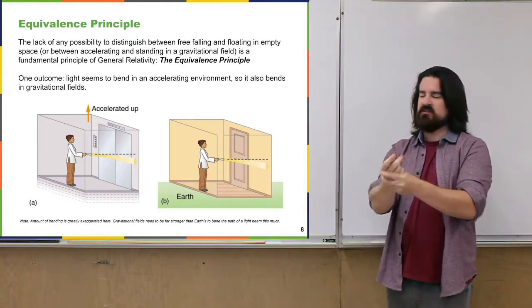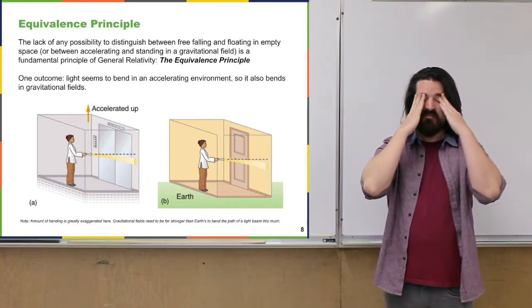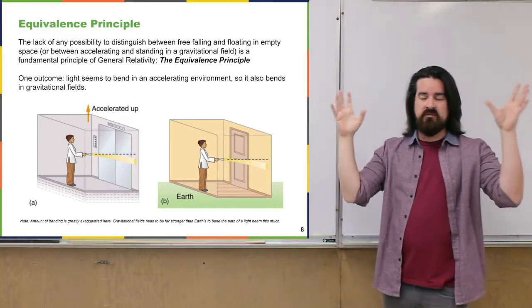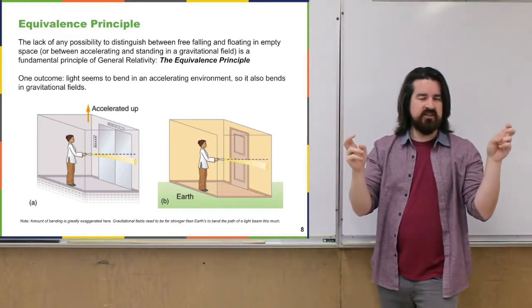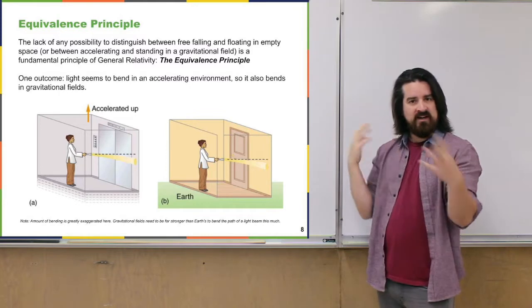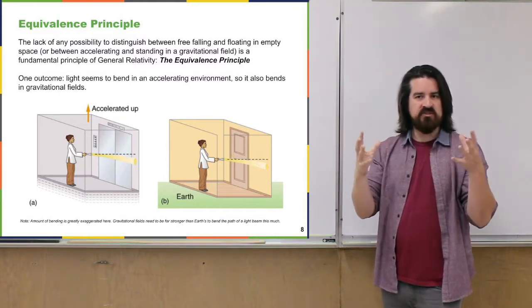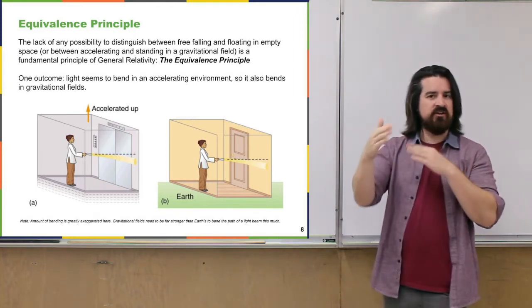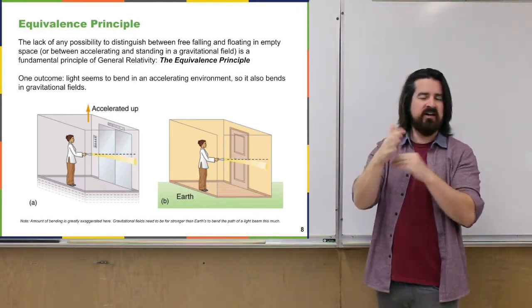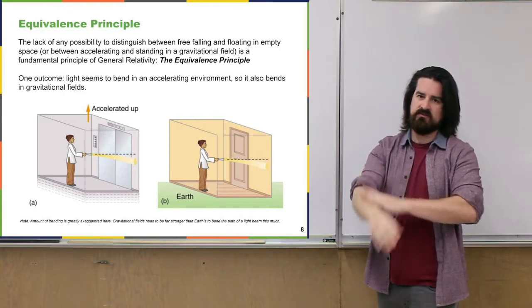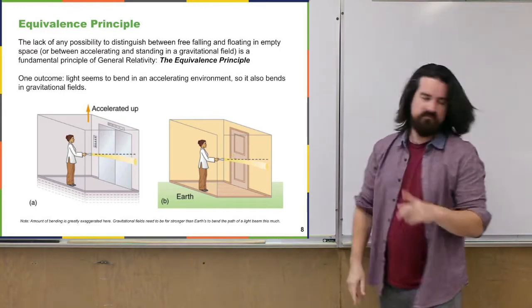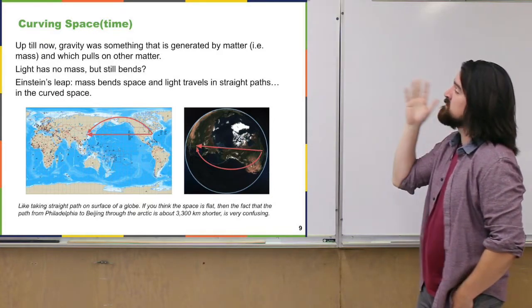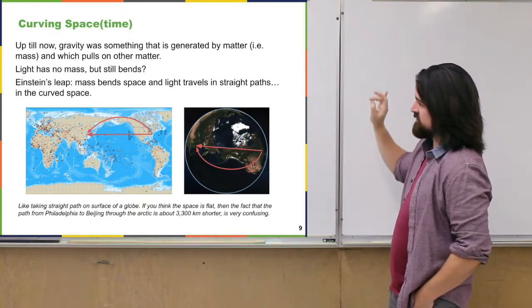So then the big leap for Einstein was to say that, well, maybe light still travels in straight lines. It's just that mass actually curves the space that light is traveling through. And so what seems like a curved path is actually still a straight path, but through a curved space, which is a difficult thing to think about. So I have this example. I think it's a fairly nice way to illustrate this.